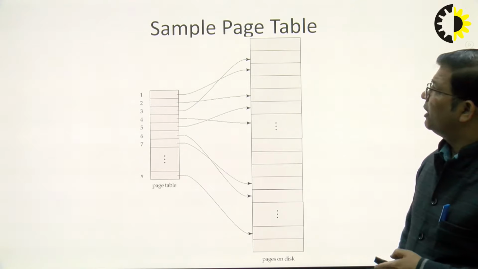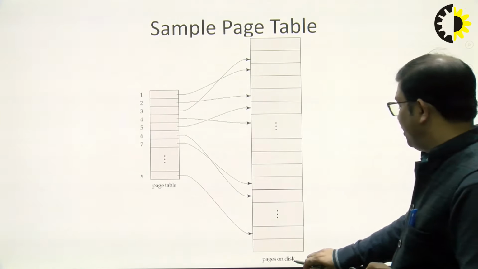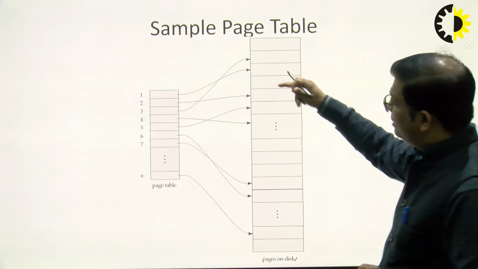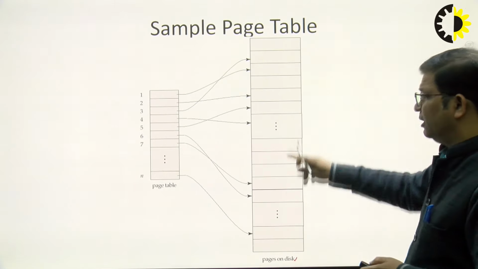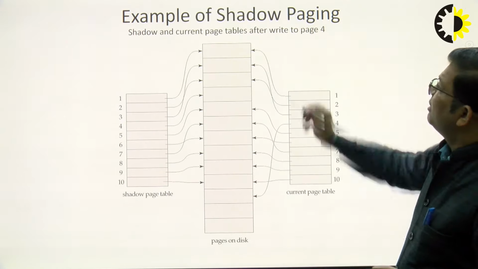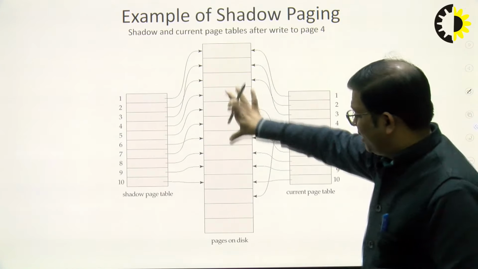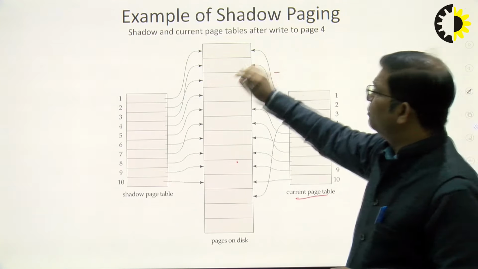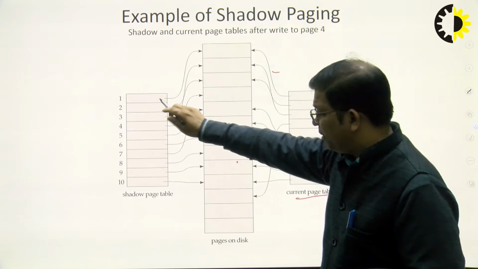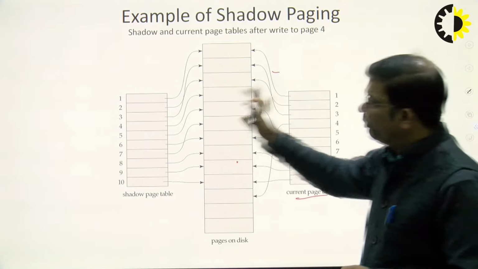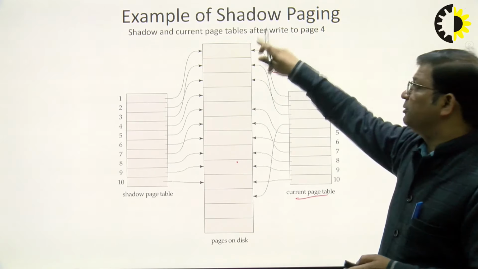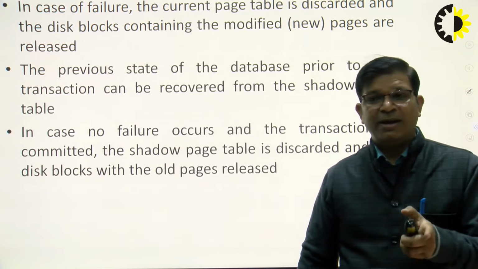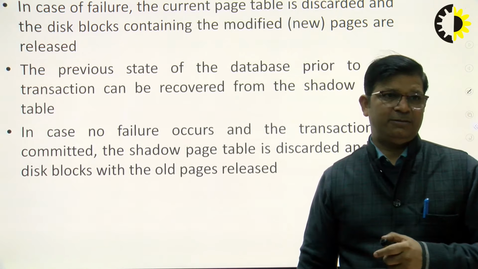So this is a diagram of the shadow page table. For example, this is the page table and these are the pages on disk, different pages. These page tables refer to these different pages on the disk. Okay, so this is an example of shadow paging. These are the pages reflected on the table. So this is the current page table. It means 1 refers to 1. This is the shadow page table, and this is the current page table. The same copy has been reflected from the pages on the disk. Yes, of course, this requires additional space in the storage device.